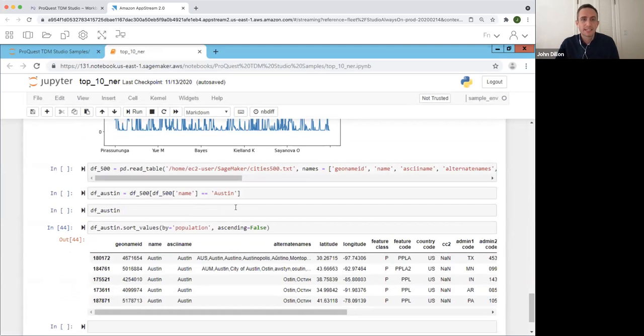So there's many places named Austin, and this very simple data frame sort option is selecting the one that has the most people. So if it mentions Austin, it's always the one in Texas, and it's never the one in Minnesota if you select by population. So just walking through a very simple population-based algorithm selection for geocoding and giving the students, I think, the next stepping stones into, okay, I could do this. I could rerun the sample code from TDM Studio, or I could improve the algorithm and run it another way. So this was the second piece of the class, and I'm just going to stop sharing there.